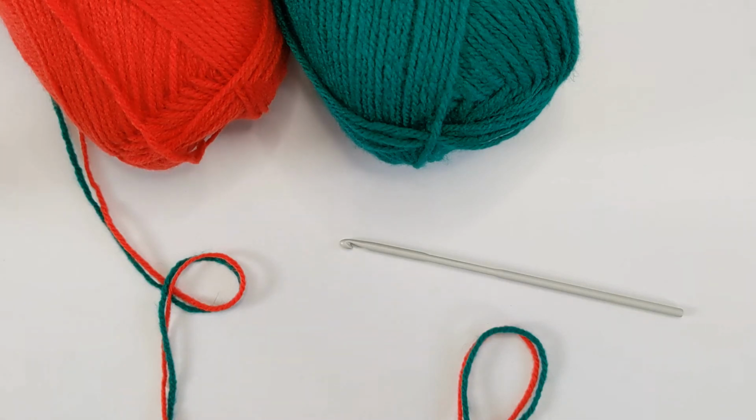But in this tutorial we're going to look at some techniques that we use within our Christmas patterns, so that if you purchase the pattern you can go away and get started straight away, being confident enough to know that you can follow the pattern.